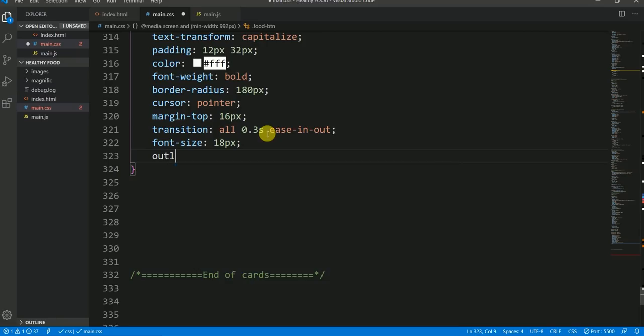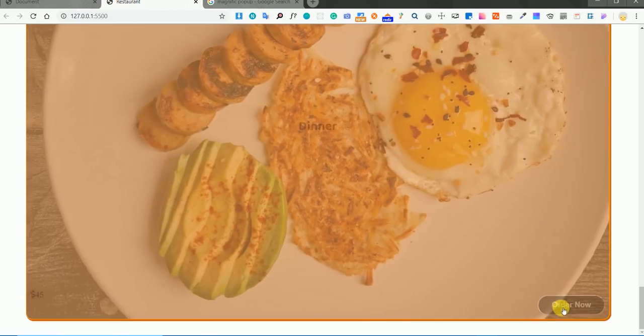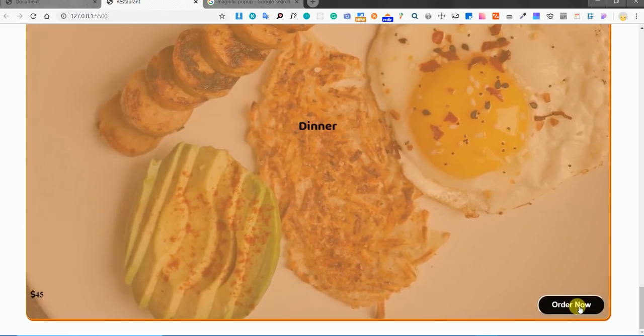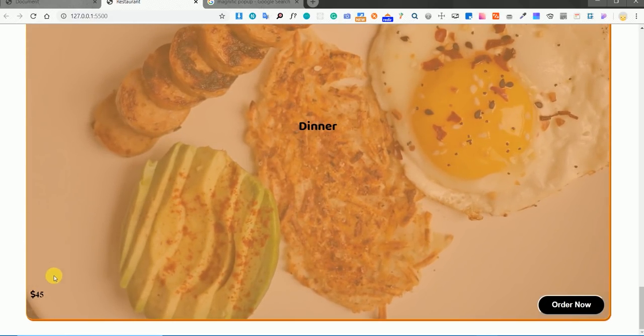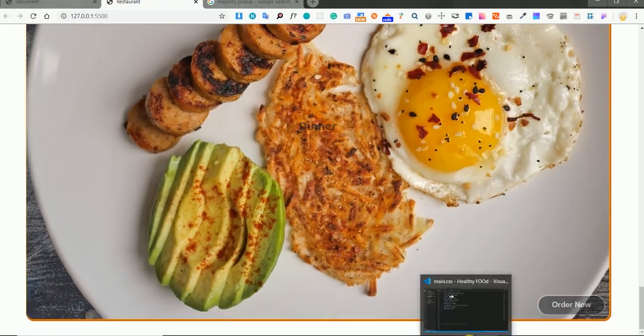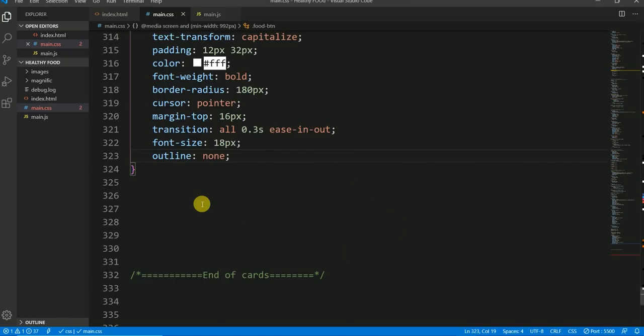And outline would be none. Let's save it. Move on to the browser. We have a button here, but if you guys noticed this font awesome icon, it's very small. So let's move on and work with this font awesome icon.